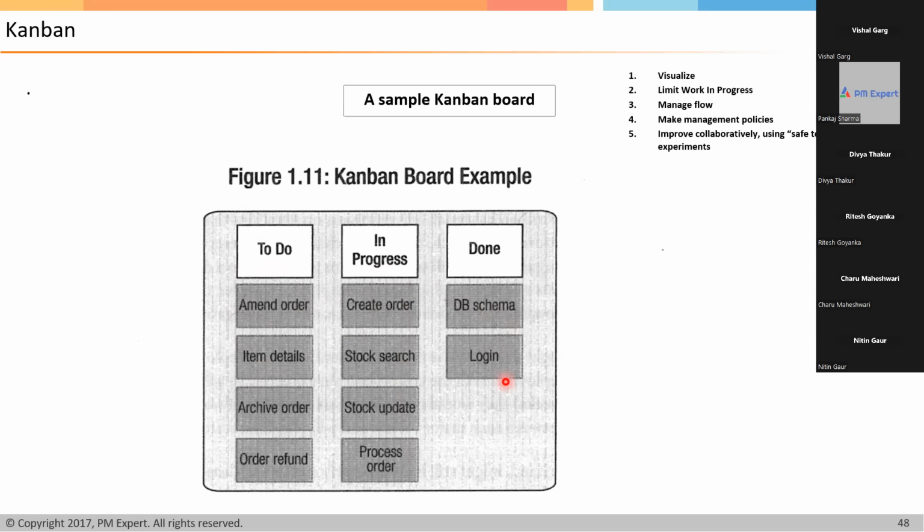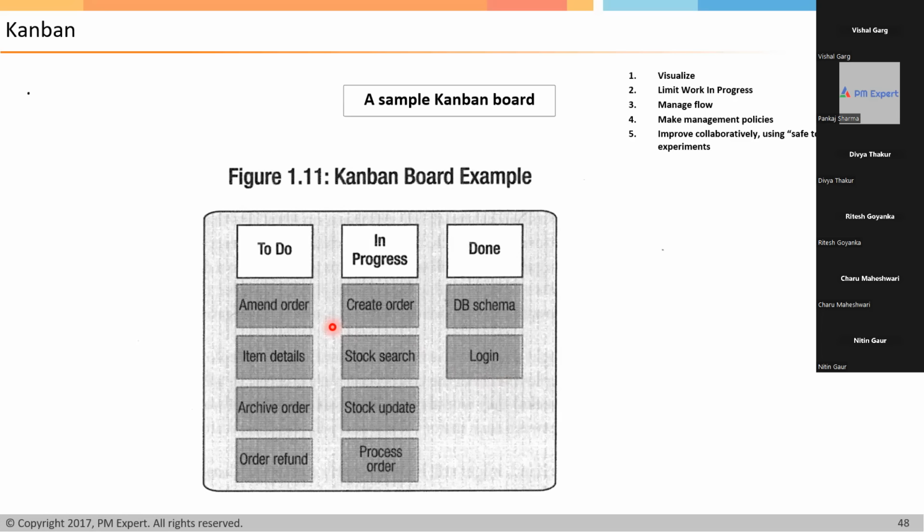Does it give me a visual understanding of how much work I have completed, how much is in progress, and how much is something which I have not even started working on? Does it give me a visual understanding of the whole work that I have? Tell me, guys. Nitin, will you be able to understand something if this kind of chart is pasted on a whiteboard? Will you get some understanding about the status of work? Yes, correct, Pankaj. So this is the basic benefit of a Kanban board.